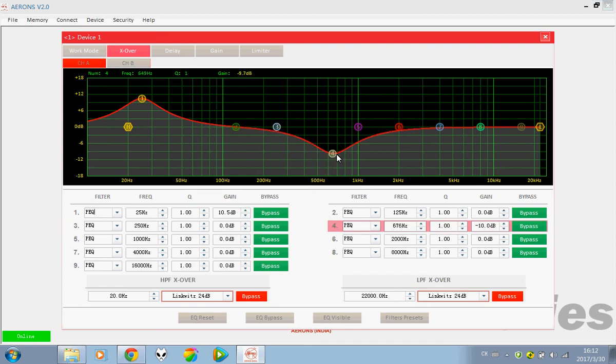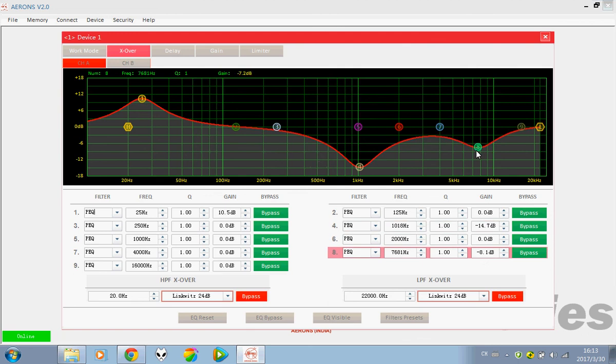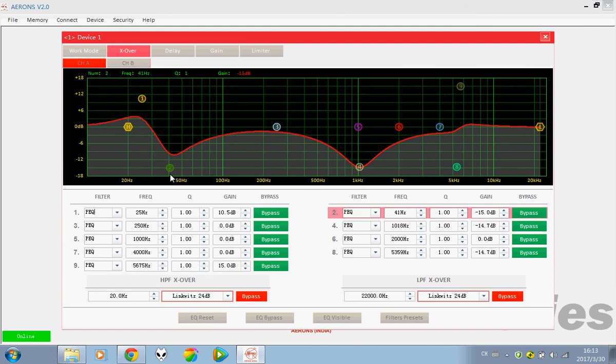If you drag it, the value will change automatically, like I put here, and I put here. The number 9 I want to make the topmost, like here, and the number 2 I want to make closer to the number 1, and you can see all of the values will change automatically.